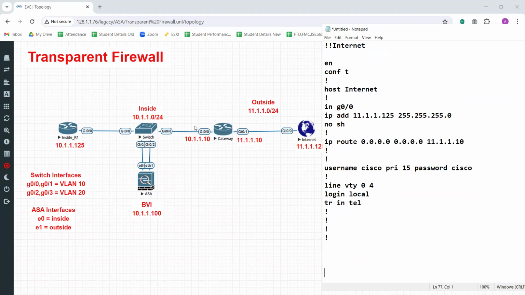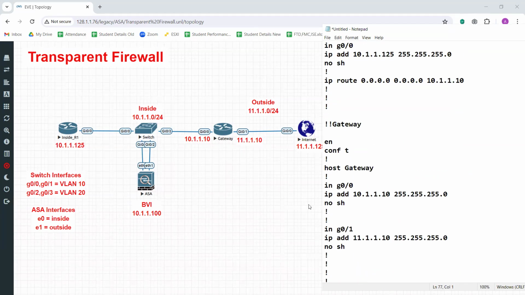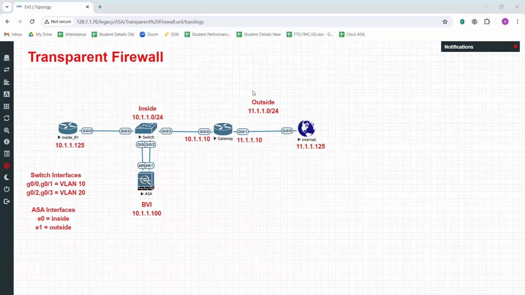So first of all, we will paste this configuration and see the normal communication. Then we will see how we can configure your ASA. Okay, and finally we will configure the VLANs and everything will be good to go. So let's start. Let me take access of the devices. First of all, ASA.